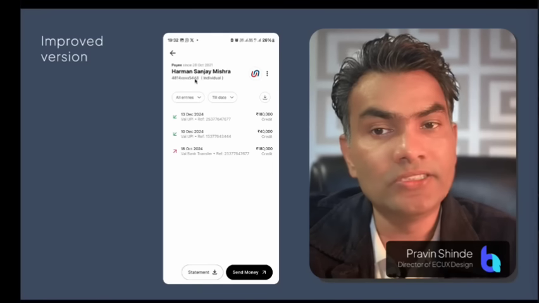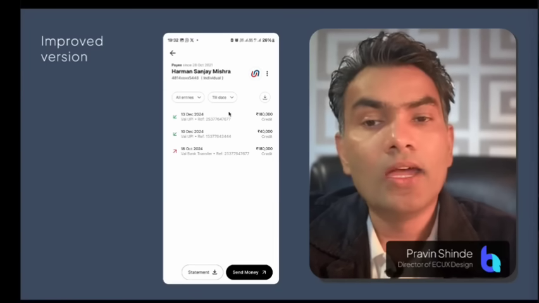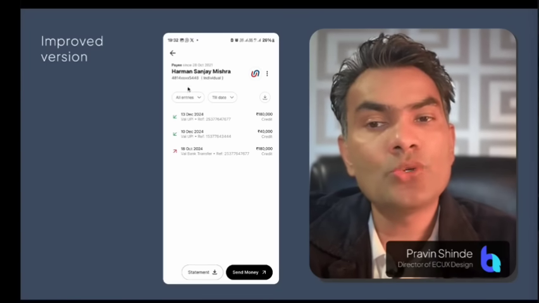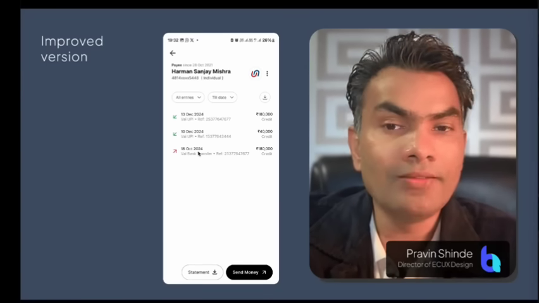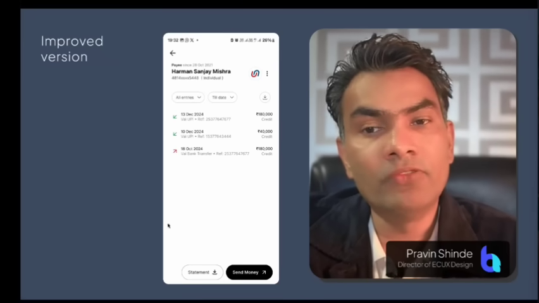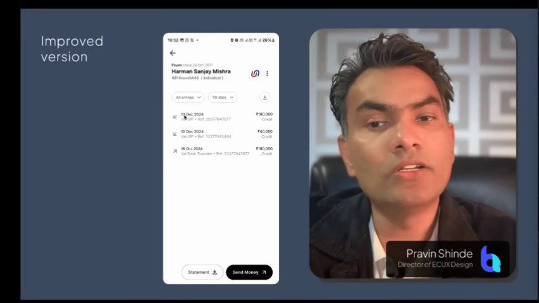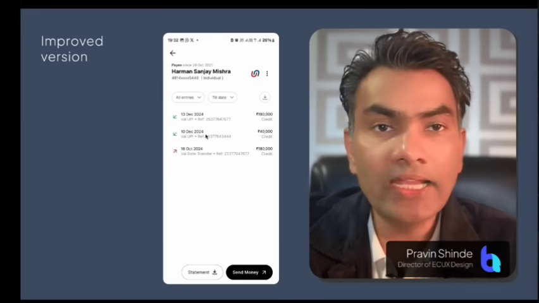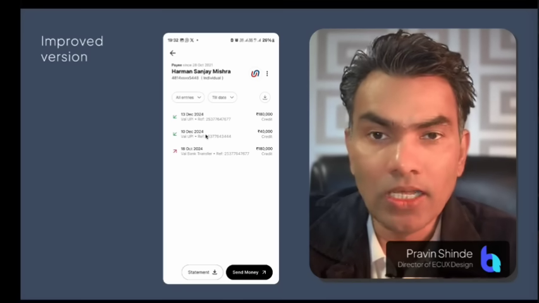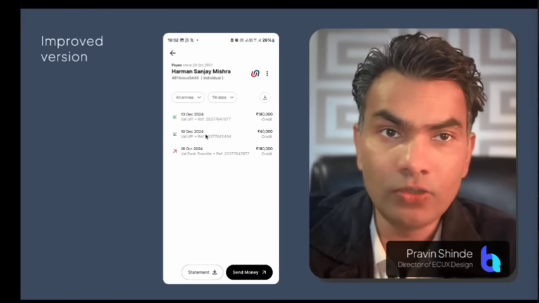I can also see the last 4 digits of his bank account number and whether it is an individual or a business. And the main important part is that I should be able to see all the transactions I have done with that particular account in one place here only. So I click that Payee. Now I should be able to see whatever amount I transferred, because I am adding that as a Payee. Now the bank knows this is the Payee I've added. I put some effort to add him.